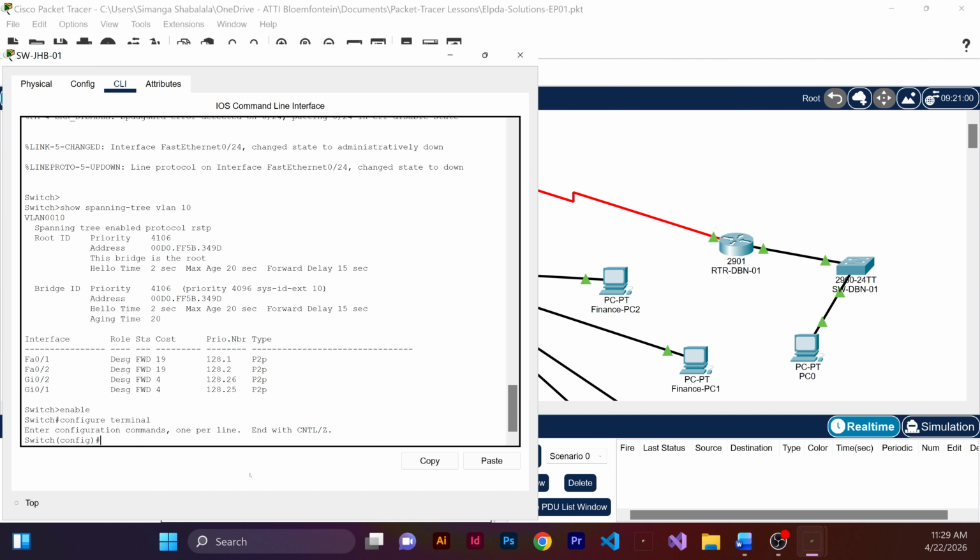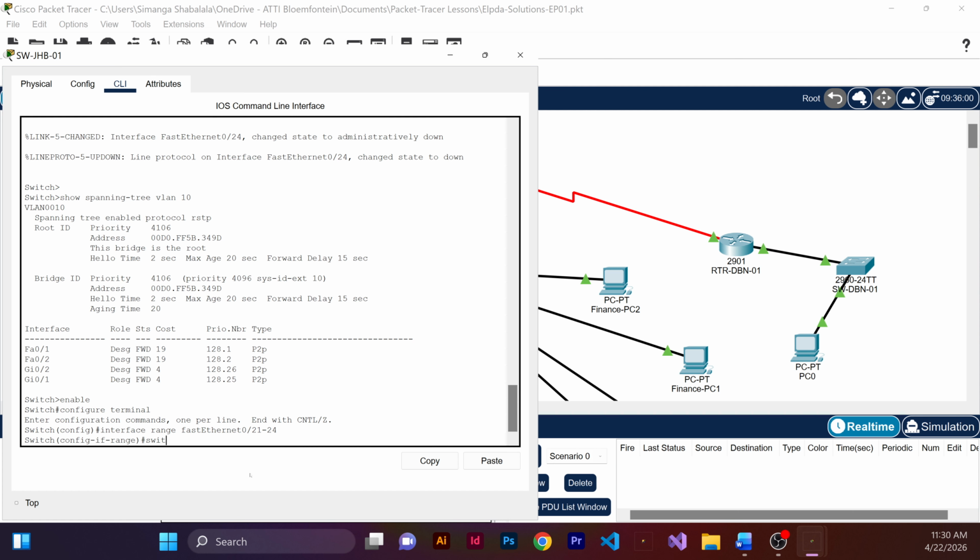So we can just say interface range FastEthernet 0/21 to 24. And then switchport mode trunk.